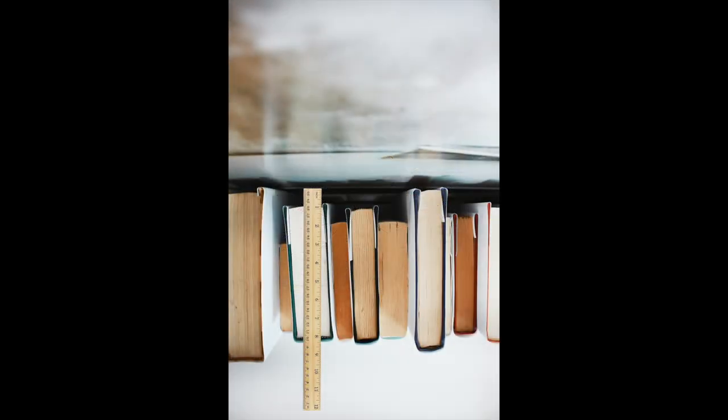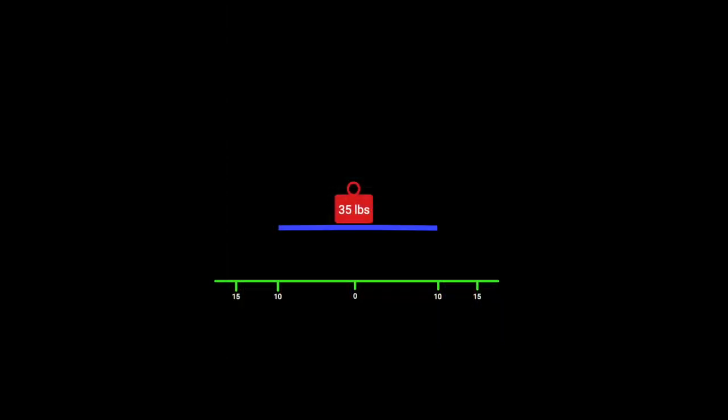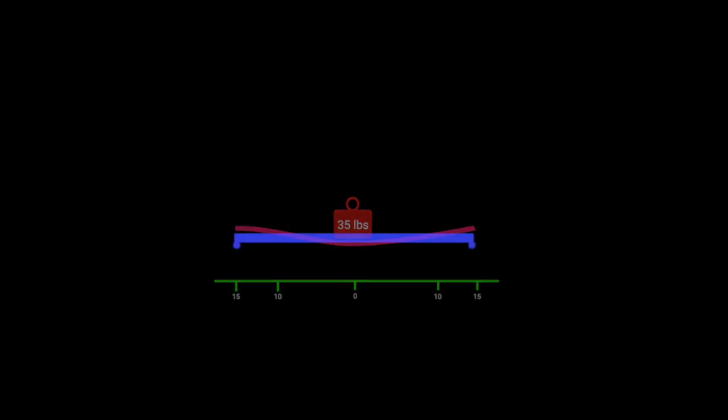But there are some other design variables to be aware of. For most of our bookshelves, the shelf depth is pretty much going to be about 12 inches. For a given material, the length of the shelf is what we care about — the longer it is, the more sag it's going to experience. We can overcome shelf sagging by increasing the thickness of the shelf, increasing the number of supports, or decreasing the distance between the supports, or possibly by changing our choice of material.